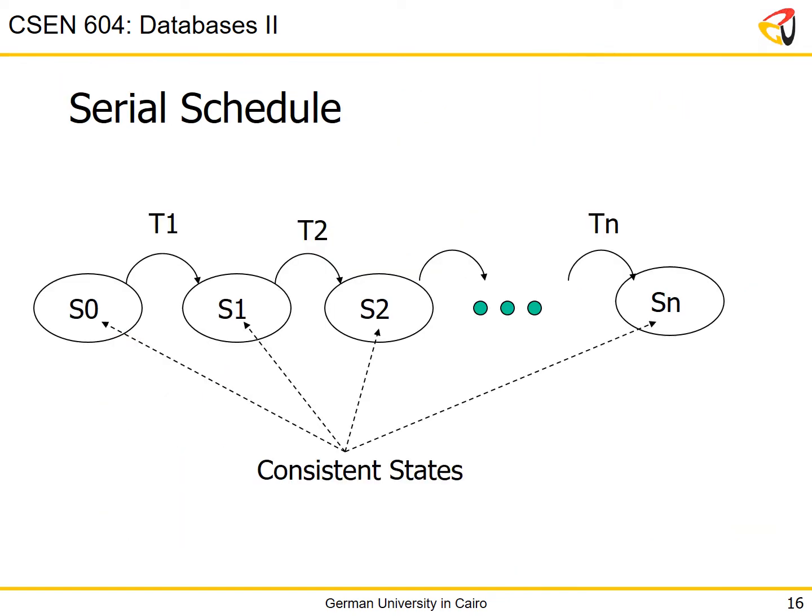So the nice thing about serial schedules, that's why they are our gold standard, is that we're running one transaction at a time. We start with a consistent state S0, and then some transaction T1, when it runs from beginning to end, will leave us in a consistent state S1, and then when the next one runs, it will take us to a consistent state S2, and this goes on forever. That's why we like serial schedules, because as I mentioned before, there is nothing that could go wrong. It's just one at a time.